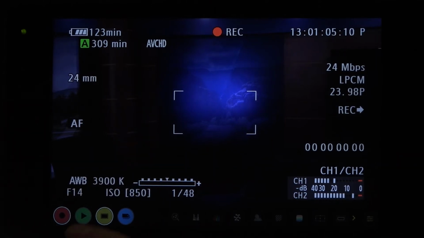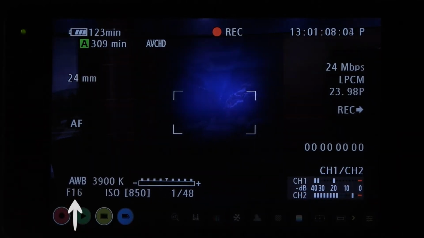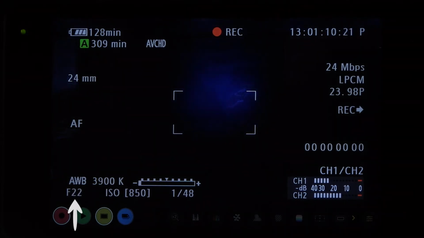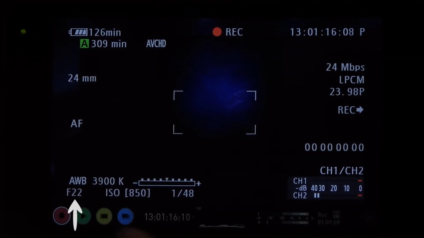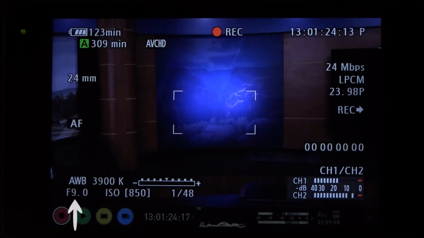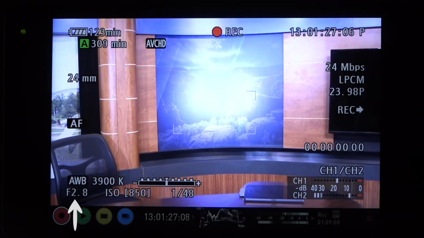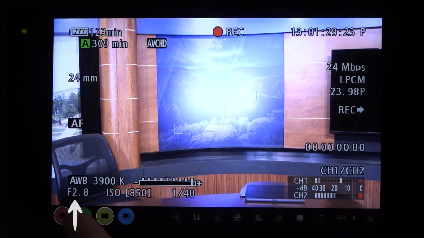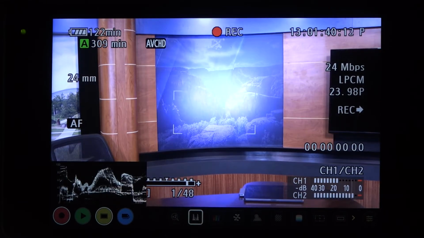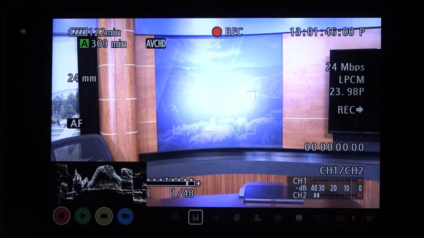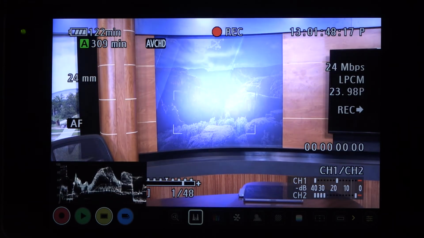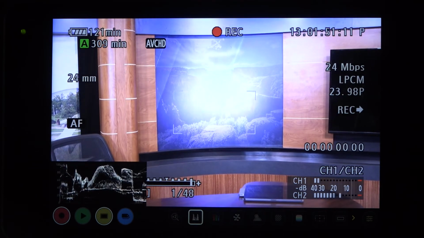If I take this off of here, you can see we're at f/14, and I can drop all the way down to f/22 right there. And again, if I pull up my waveform, you can see right here that it is just really, really dark. Now, as I open back up to f/2.8, if I look at my waveform, as you close down your aperture, it's called stopping down. As I stop down just a little bit, you can see that everything kind of evens out, but as I open up, it all starts to get just a little bit too bright.